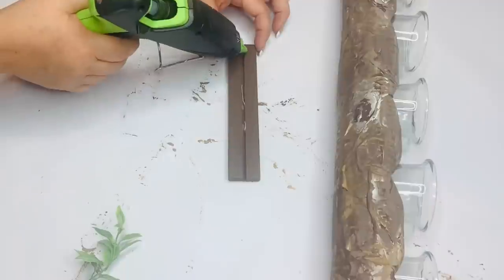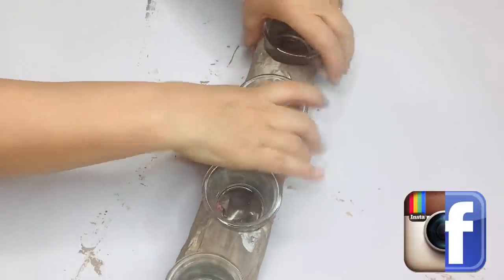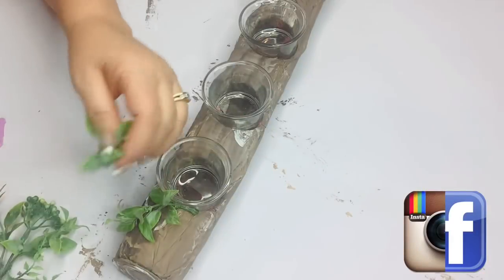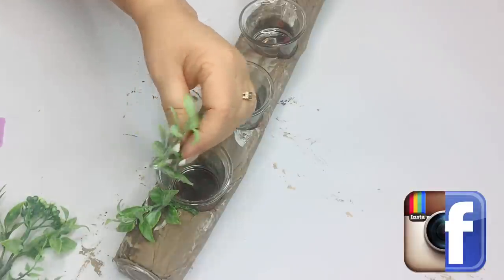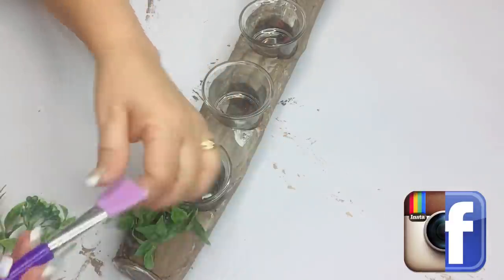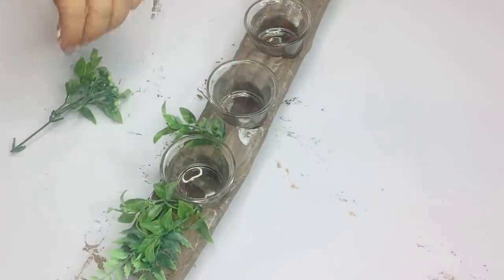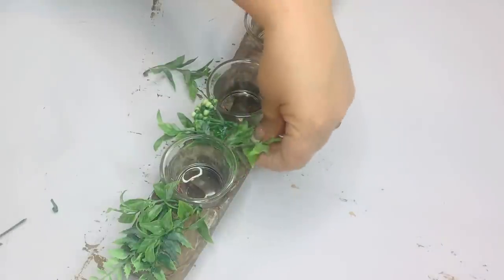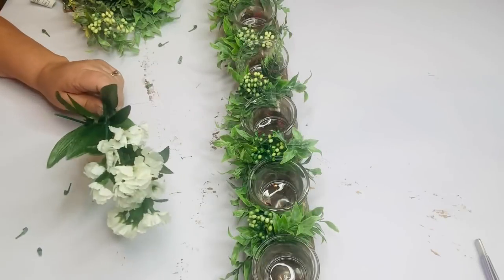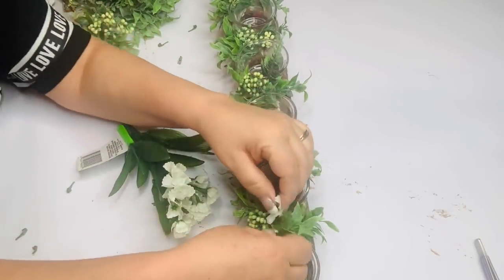Because it was a little top heavy, I added a scrap piece of wood from a pumpkin decor piece I had from Dollar Tree, and I didn't even paint it because it was already brown and black and it doesn't really show, but it gave it some additional standing security. Then I used some Walmart greenery and just started hot gluing it into those spaces and on the ends, and then I'll go back in and add some small white Dollar Tree flowers, a sweet little buffalo check bow, and my candles, and it's done.